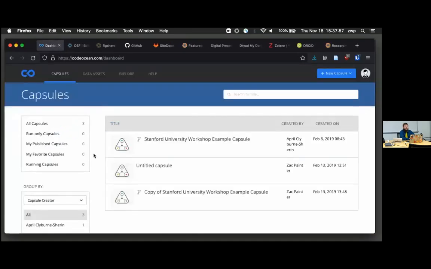Another tool that I'm going to bring up here is CodeOcean. So CodeOcean is a big shared computational platform. Many of those things that we are going to talk about in this lecture, you can stick them here in one place. So like your Docker containers and your code books and all these other things, you can dump them in here. We also have a subscription to CodeOcean as well. It's another very popular tool.